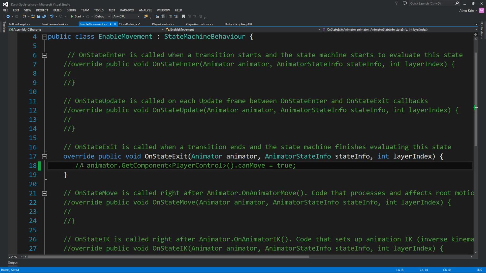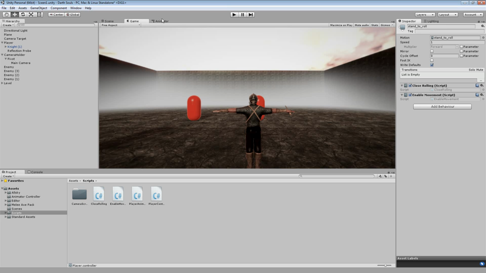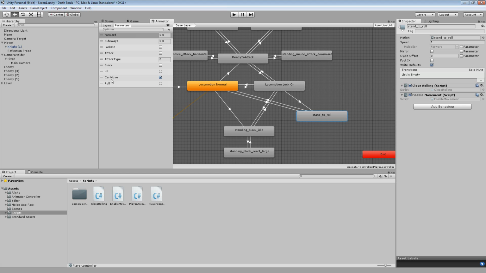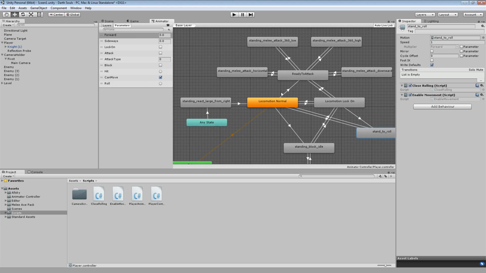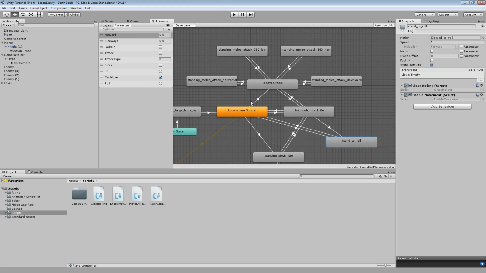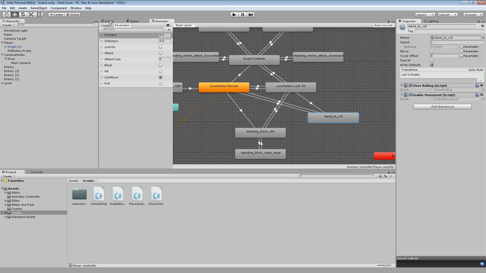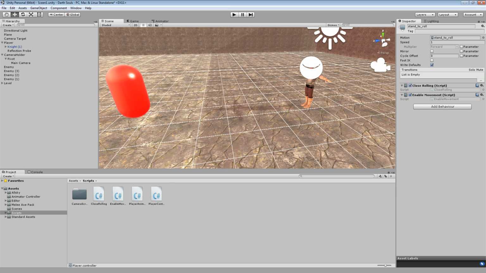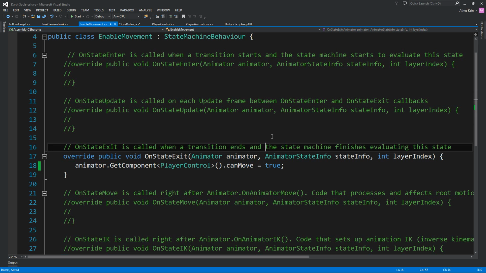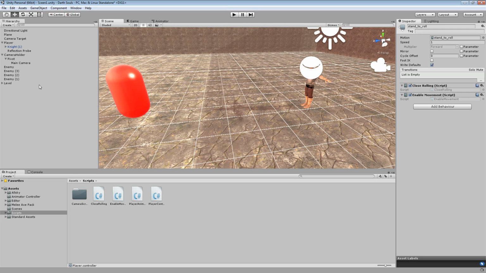So we need to enable that, and instead of directly going to player control, you can enable this canMove boolean. I think I should have done it that way, but anyway, that's pretty much it about this part.